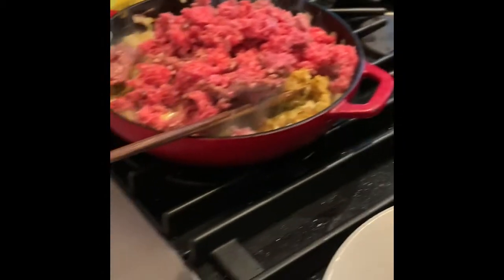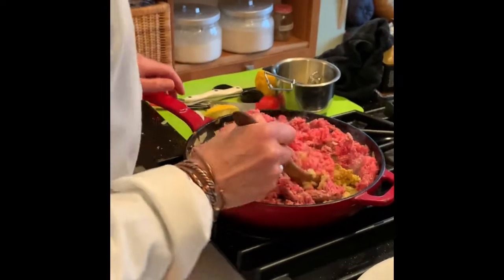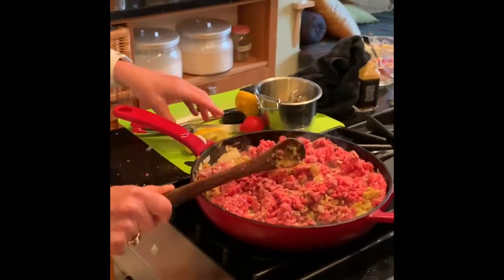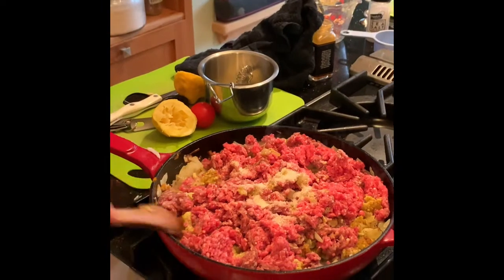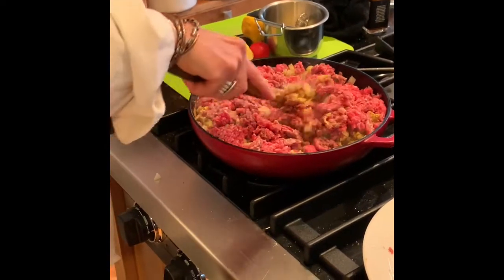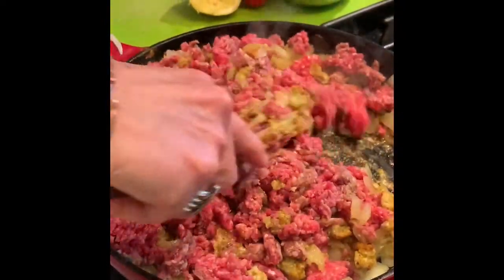And I'm going to cook the ground beef until it is brown. And I think I also need to add in the sugar. I forgot to add in the sugar. We're going to add in the sugar. Okay, so I've got my ground beef, my breadcrumbs, my curry powder, my salt, pepper, sugar, and I am just going to mix this, get everything blended, mix it all up until it is all brown.